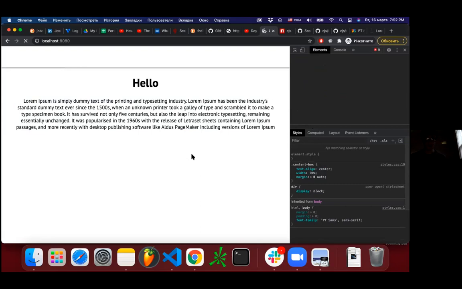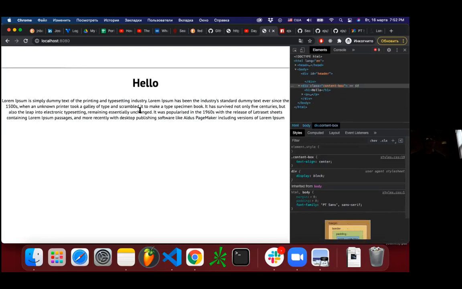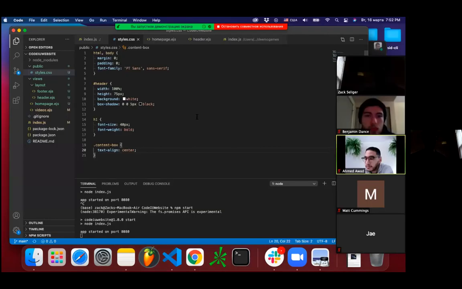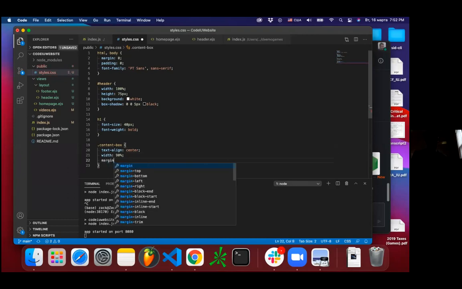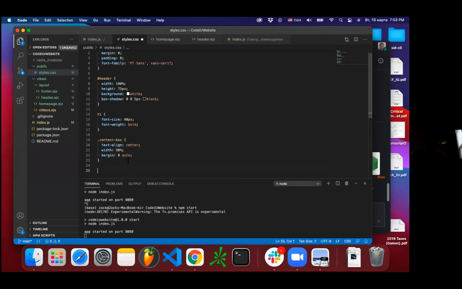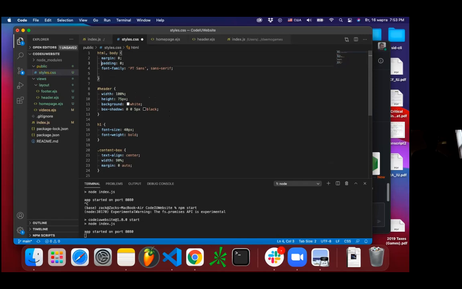Remember, that was just a dev display, and when we refresh, we're going to lose it all. So we've got to remember what we had. We set the width to 90%, and we set the margin to 0 auto. So that's the content box, and then we're going to change the font size. Actually, I'm just going to put this over here as kind of like our default text style. So font size to be 18 pixels. I like that.